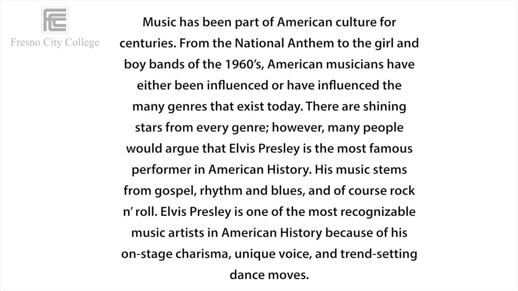Let's look at a real-life example. Music has been a part of American culture for centuries. From the national anthem to girls and boys bands in the 1960s, American musicians have either been influenced or have influenced the many genres that exist today. There are shining stars from every genre. However, many people would argue that Elvis Presley is the most famous performer in American history. His music stems from gospel, rhythm and blues, and of course, rock and roll.